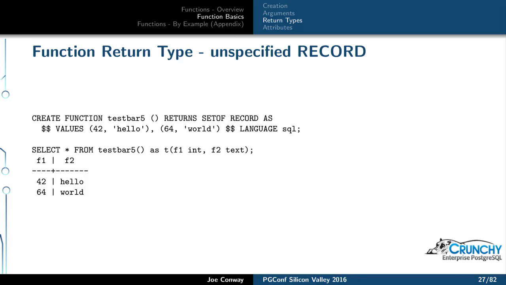This can be really useful if you've got a function that might return an unspecified number of columns. The classic example of this is the crosstab function in contrib tablefunc. I don't know how many people have ever played with crosstab. I wrote that when I did the set returning functions patch for Postgres. It was meant to be kind of the example of how to write a C function that does this stuff. And people complain all the time with crosstab that, hey, I don't want to have to define at runtime what my columns are, but unfortunately, Postgres needs to know that. Right, Andres?